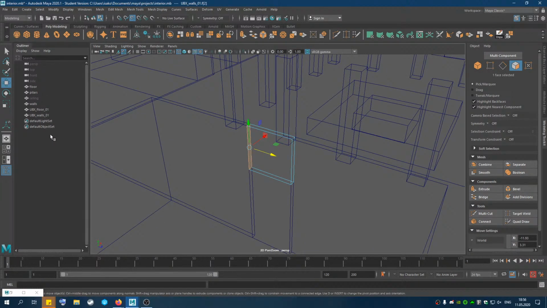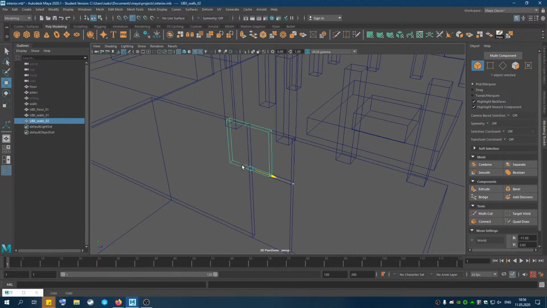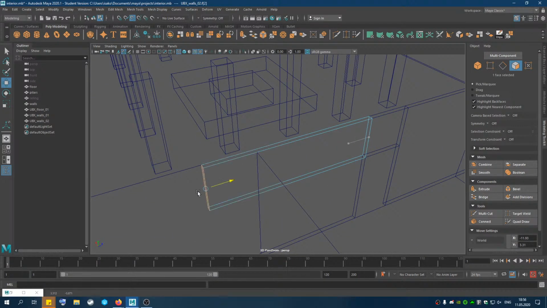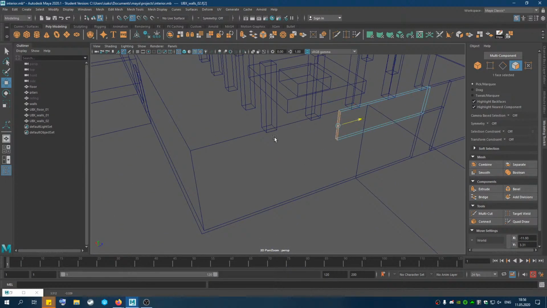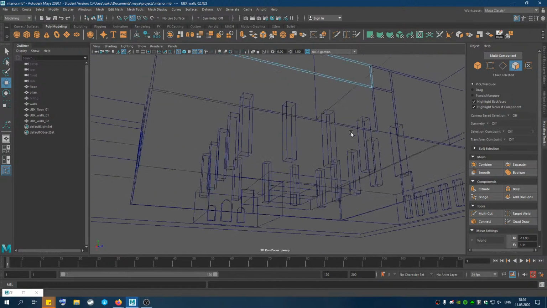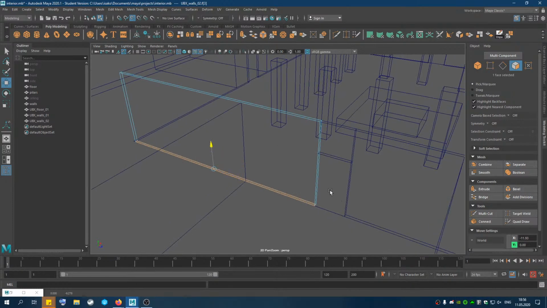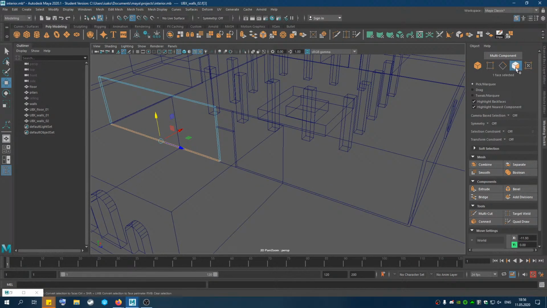So this is the UBX Walls 1. So let's copy it, Control D, and Maya will automatically rename it to UBX Walls 2. So this is cool. Yes, save please. Now let's keep transforming. So where should it go? This should go all the way here. The good part is that we can then copy them all over the place, so we don't need to redo them always the same way.